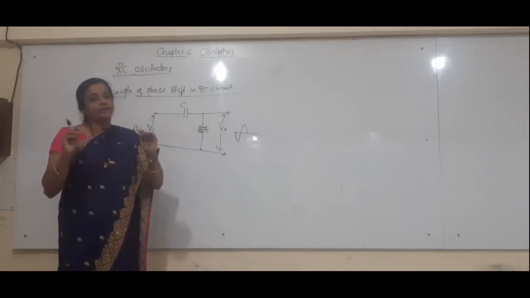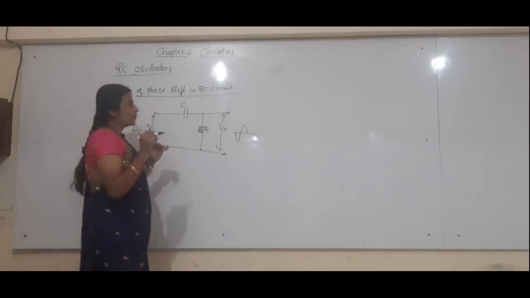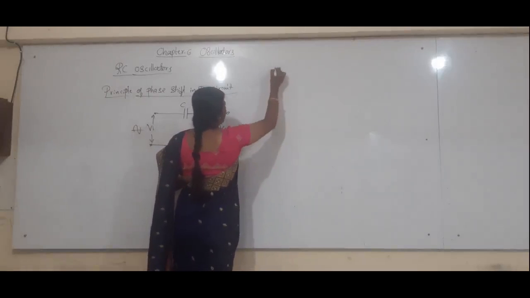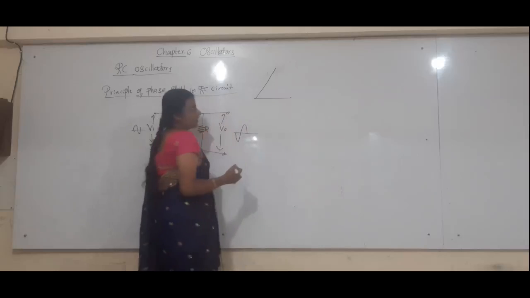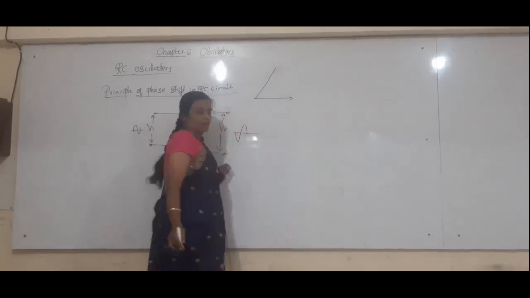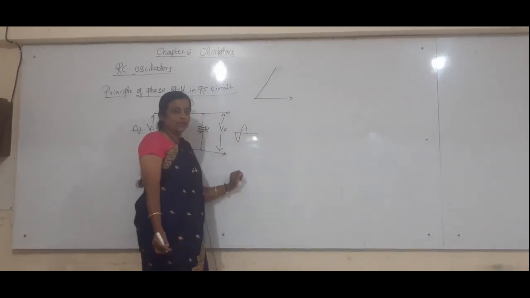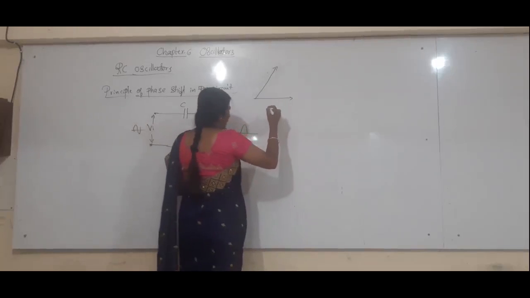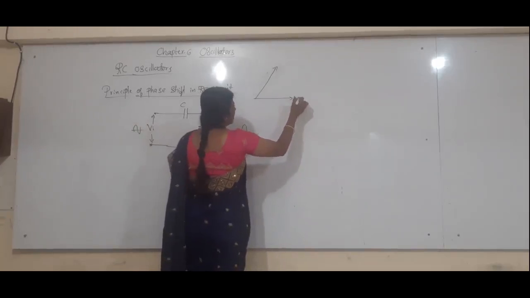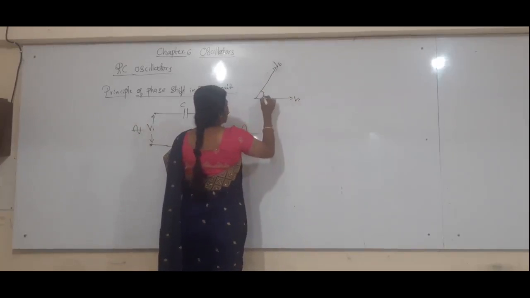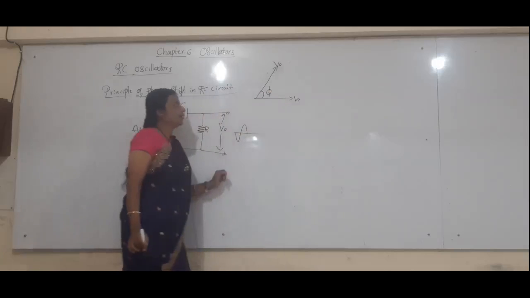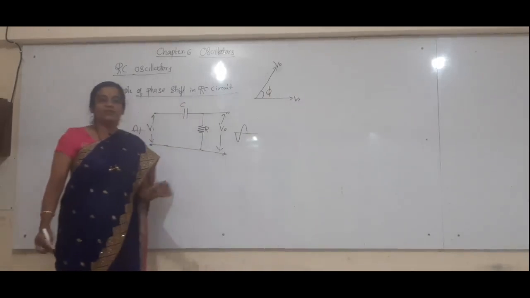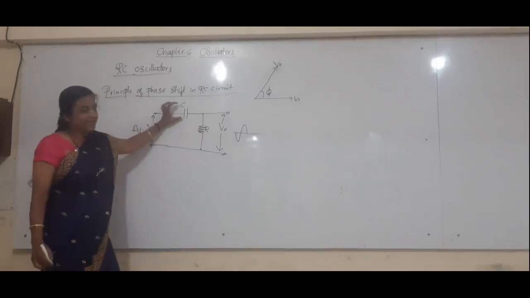So whatever your output voltage is there, that leads your input voltage by an angle of phi. So this is the phasor diagram. Already we have studied this phasor diagram in our first year. In our electrical passive components study of capacitances, we have studied this effect of phasor diagrams. So this one is Vi and V0. V0 is leading Vi by an angle of phi. Leading means V0 is ahead of Vi by phi angle. Why? Because of this capacitance.